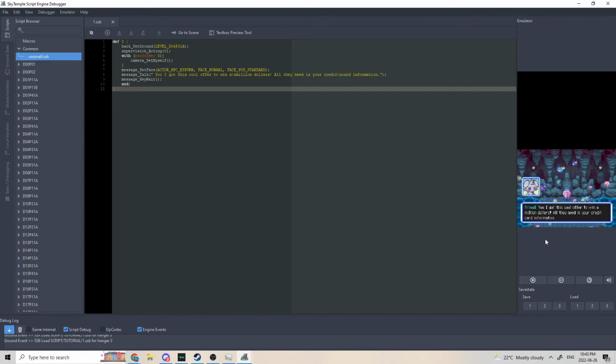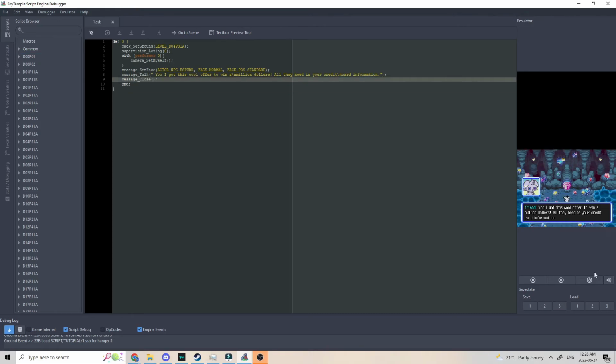It works. And then the moment I click, it just stops. This is one of the differences between key wait and message close. It doesn't close the box until it opens again. I need to move the camera down because Esper's being covered up. Alright, now that I moved the camera down, it's time to start talking about movement.